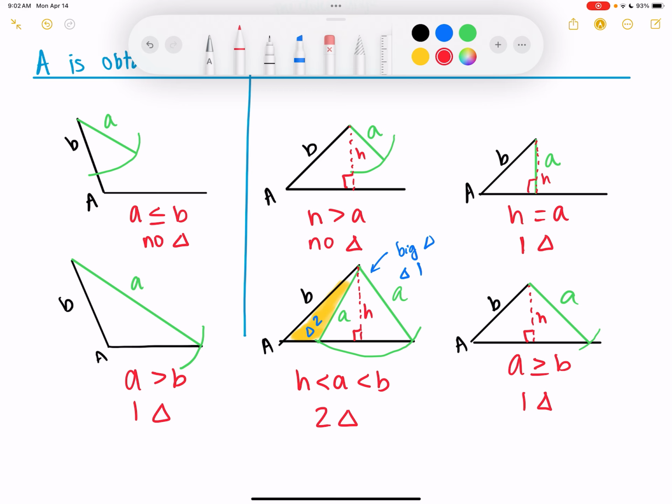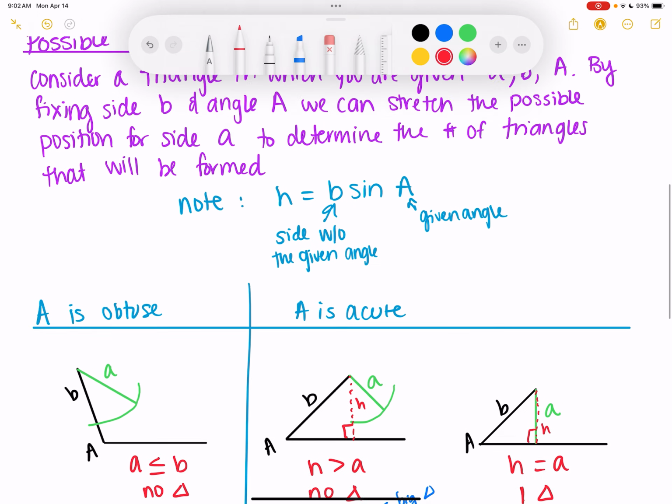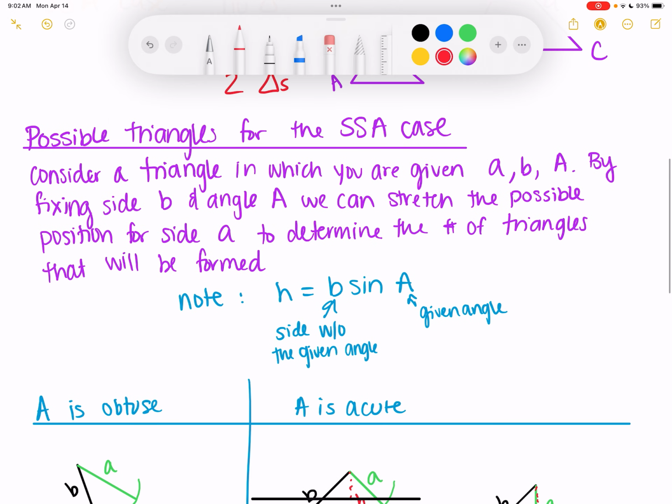So I basically have two scenarios for acute angles where I can get one triangle. And so Traylon and I would not be trying to write this down at the moment because this is a huge table that goes with stuff above it. So I would just wait and go back, just so that you don't have to, because you end up having to do it again anyways. So this is basically producing one triangle here. Now, my chain of how I go about solving these things, okay? So I look, and I've got this side-side-angle case, okay?